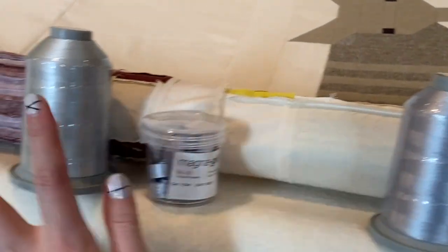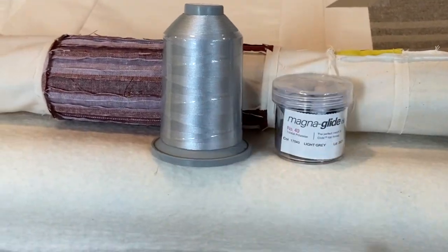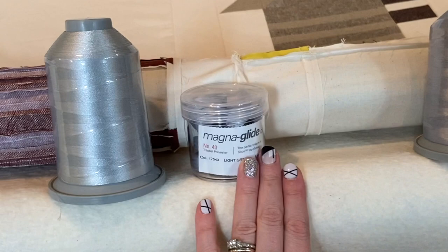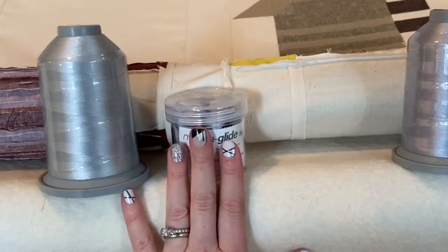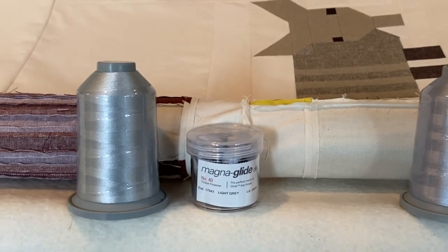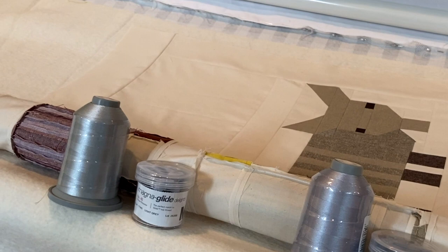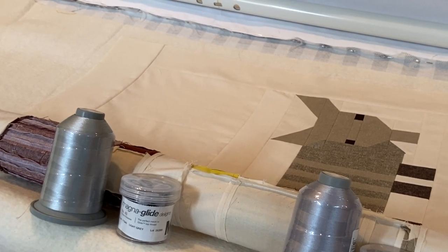So that's the thread that I'm going to be using here, the Seagull, and the light gray on the bobbin, which will go very well, I think, with the gray backing fabric. So we're going to load all of that up, and then I'm going to get into marking my registration line, and we're going to start quilting this puppy.